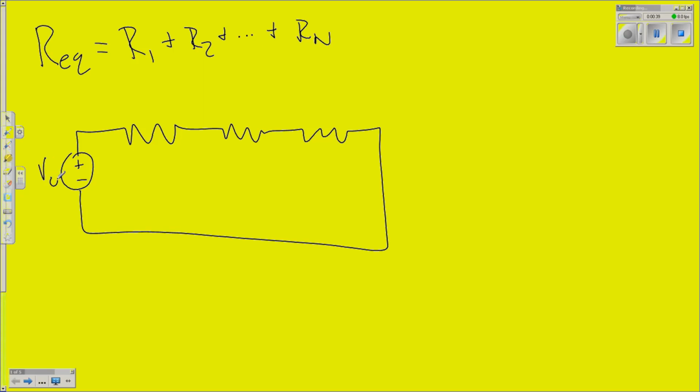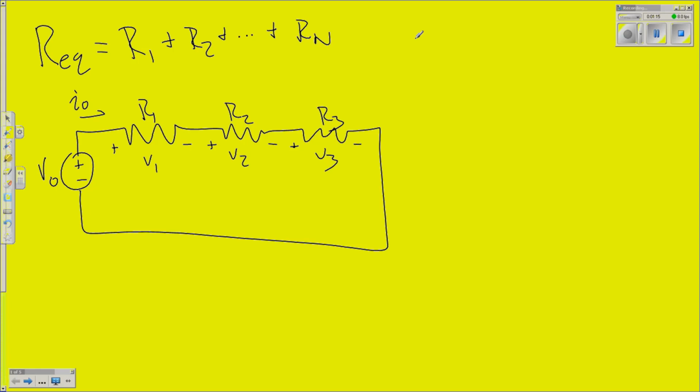So for example, if we've got a circuit with 3 resistors, some voltage in, and we've got some current going through it. The current across these are all going to be equal, and we can find the equivalent resistance using Kirchhoff's voltage law, because we know that the voltages here have to sum to 0. So if we say V1 across the first resistor, V2 across the second, and V3 across the third, we can write a system of equations like so.